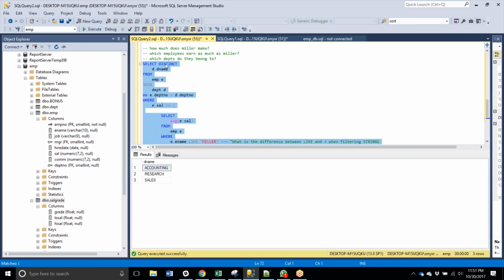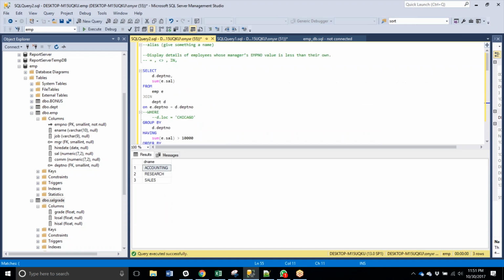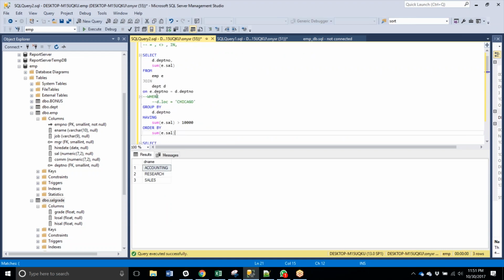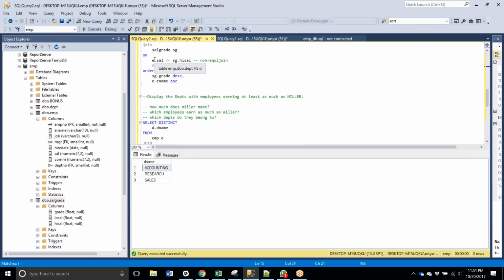I hope you're asking yourself, but Jay, how does distinct play into this long speech you gave us about each of these arguments and the order in which they're executed? Well, it did exactly what I said it would do. We did the from, and then we did the join to the department table. Then we did our filter on the where clause. Our where clause happened to have a subquery in it, but it still filters. Then the last thing it does is it says, what should the presentation look like? Select your columns and apply a distinct to it. So I didn't lie. It still did the right thing.